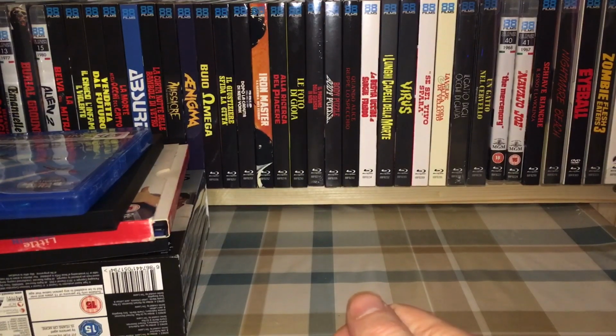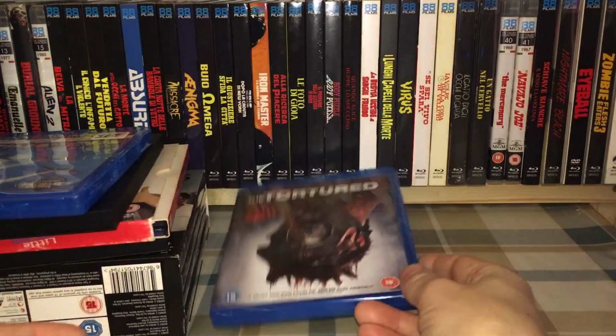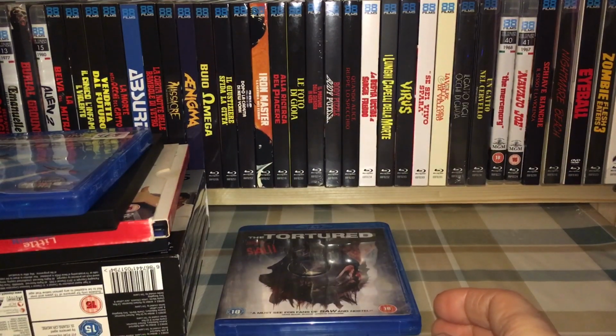Moving on to Sue Ryder. These were in their 2 for £1 deal. Pretty much everything's down at £1, but it's 2 DVDs for £1 also. They have also had a section of 5 for £1, which generally stuff like this, after it's been there a couple of weeks, goes into. So I got Tortured on Blu Ray, and then a bunch more snappers, and they had lots more than this.